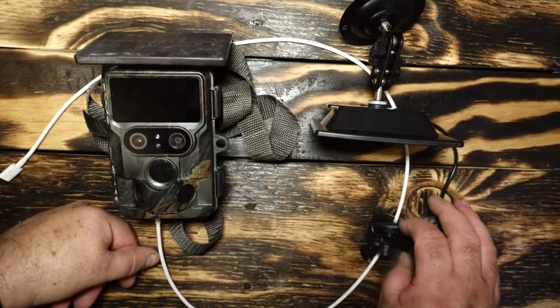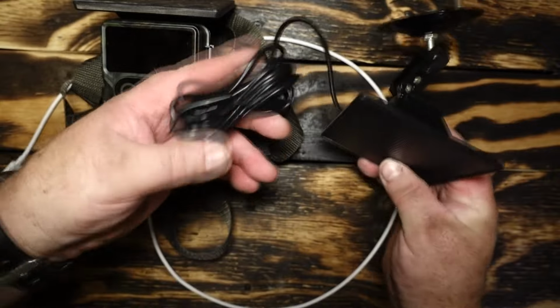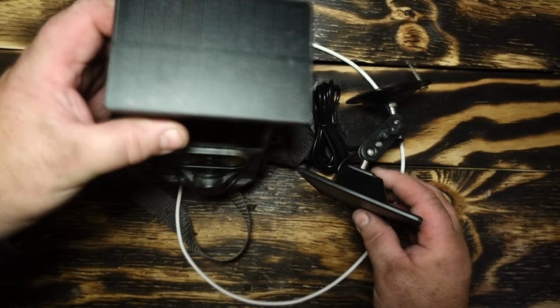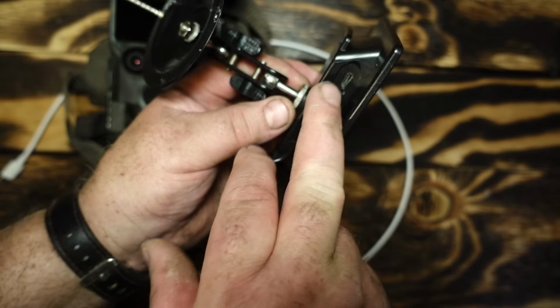All right, so I had this in the woods for almost 2 weeks, and I did run the solar cell with it. Now, one thing, this solar cell isn't plug and play. It's for the non-solar powered cameras they have. But one good thing about it, it has a USB-C port, and then you turn it on and off.